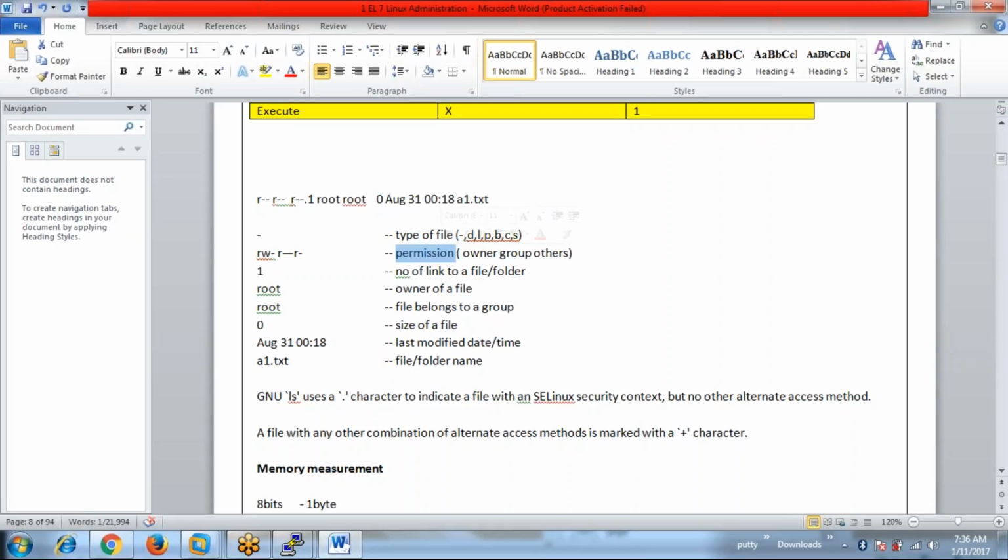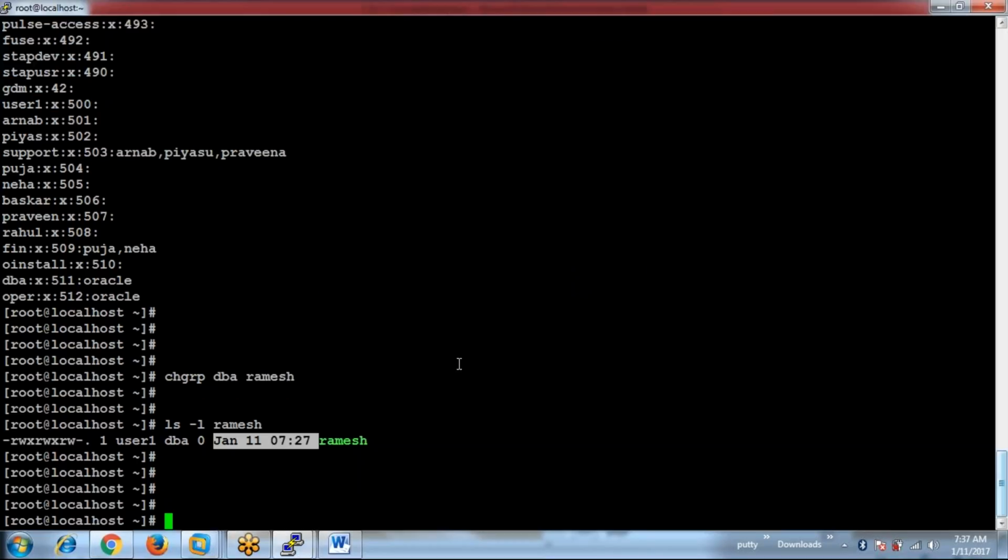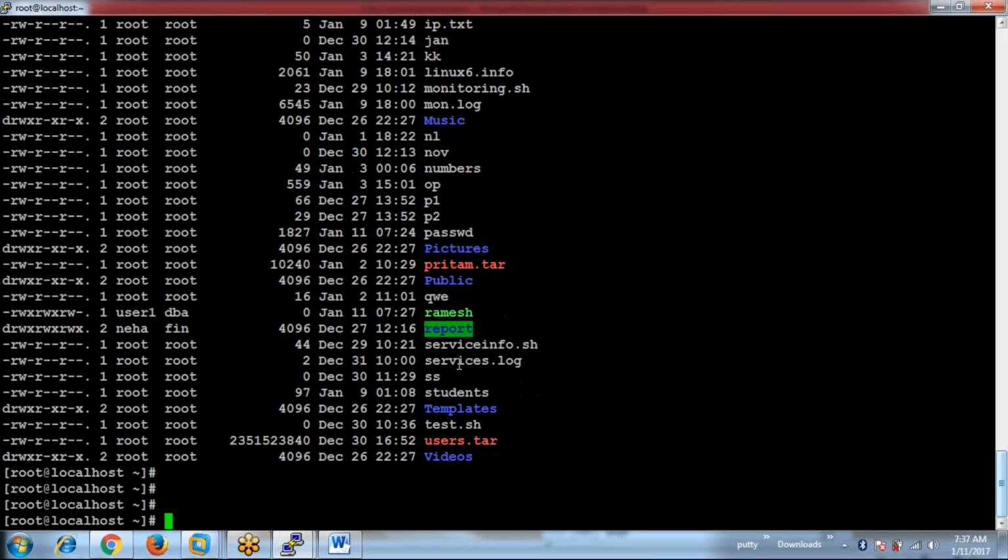The next one tells about the permissions for owner, group, and others. The next shows the number of links, then owner and group ownership, file size, last modification, and the file name. So these are the properties of a file which we should know when we run the ls -dl command.